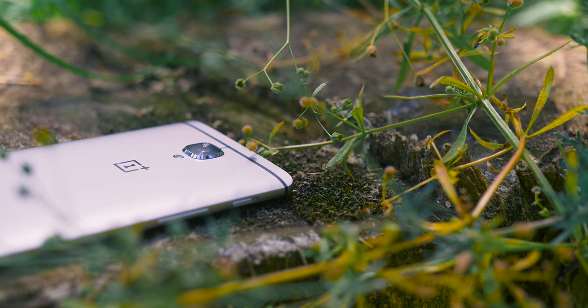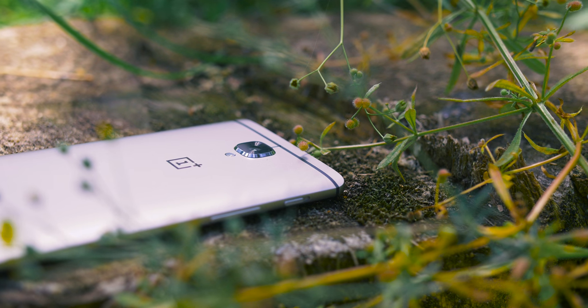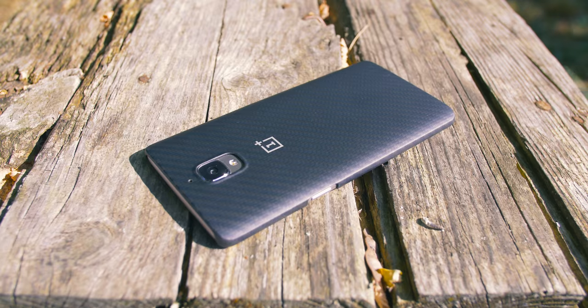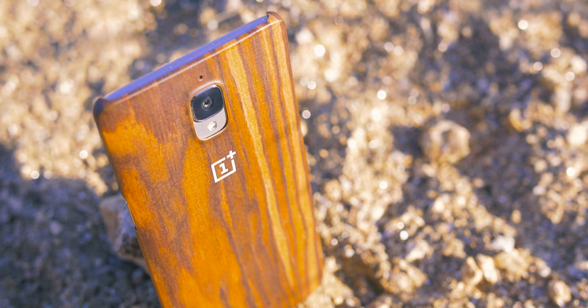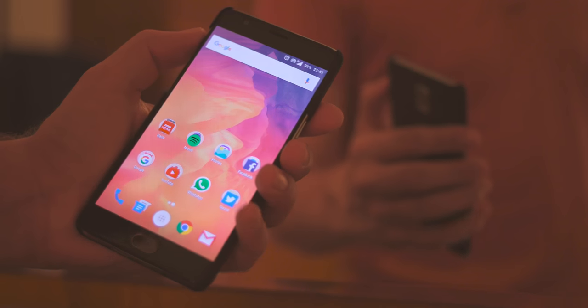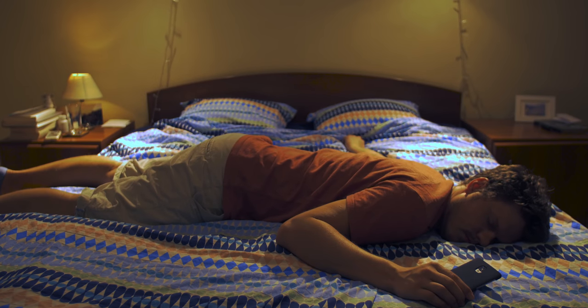Quality user experience with the device should not come from the materials alone — it's a little too slippery for me unless I put a case, which by the way covers the fairly large lens bump. It doesn't bother me physically, but there is merit in being extra careful not to crack the fairly large lens. The buttons have improved drastically over the OnePlus 2 with no rattle, very clicky registration, and the alert slider locks confidently in all three positions. I wish more Android phones had this feature — I use silent mode when going to bed and priority when I don't want to be disturbed.